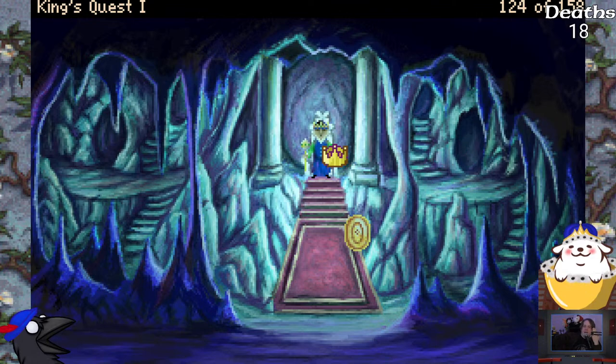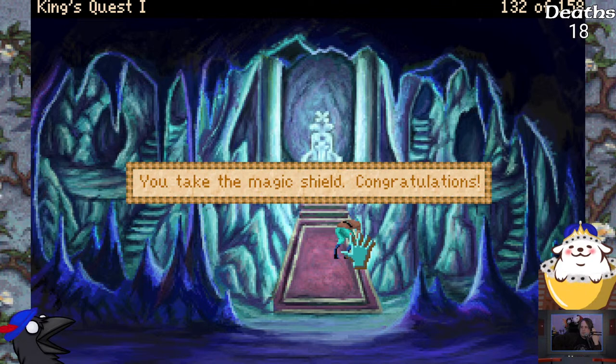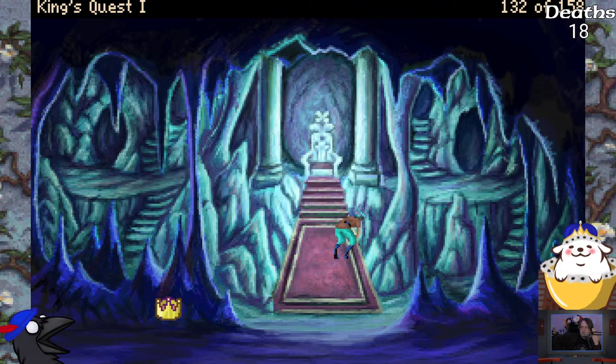Look how many points you have. 124 of 158. Oh, my gosh. Oh, even the king. I'll take this, please. Thank you. You take the magic shield. Congratulations. All right, well, let's go this way.